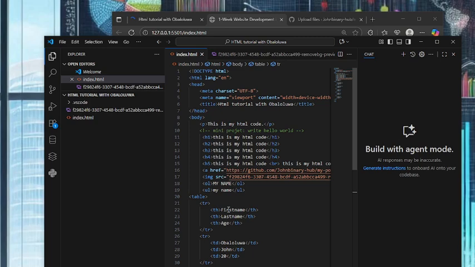So this tr right here is what we call the table row. Okay, I didn't include the th. We have th, which we call the table header, and we have the td, which we call the table data.